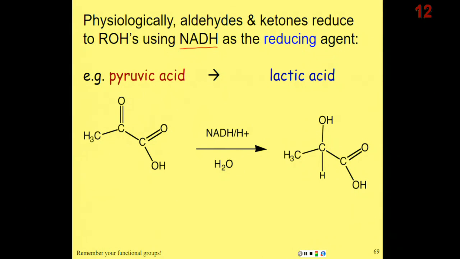And one example of that is this pyruvic acid that turns into lactic acid. So the reaction here represents something that actually happens every day in your cells, in your body. And this reducing agent in aqueous solutions will turn this compound into a reduced product. So you've got to look at it carefully. Pyruvic acid has a ketone, and lactic acid has an alcohol, but this is a secondary alcohol. And if you had to ever remember pyruvic acid, it's an alpha keto. Well, it's a 2-keto acid, but we'll talk about that some other time.